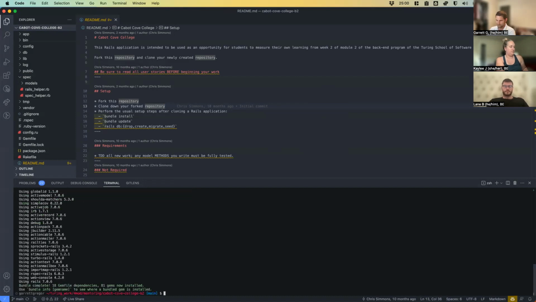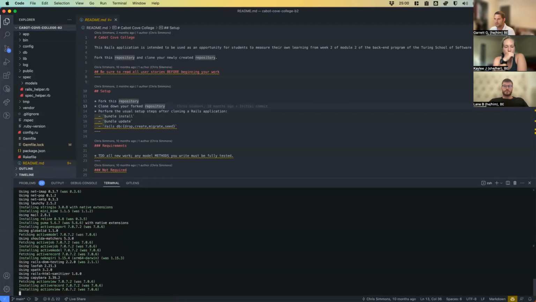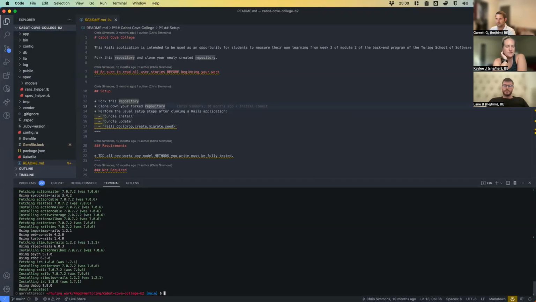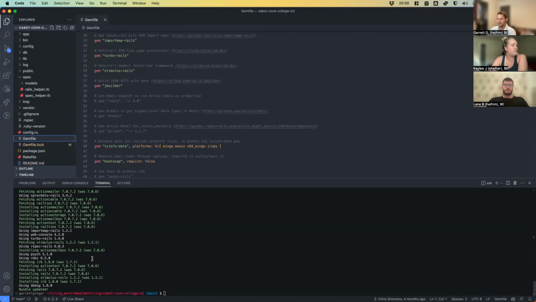Okay. And I'll ask some extra questions along the way, but are y'all familiar with what bundle is doing? Sort of. Yes. It runs the gems, I know, in the gem file. Outside of that, I couldn't tell you much. Yeah, that's basically it. You're making sure that anything within the gem file is included in your environment to make sure that you have everything you're going to need to run this app locally.